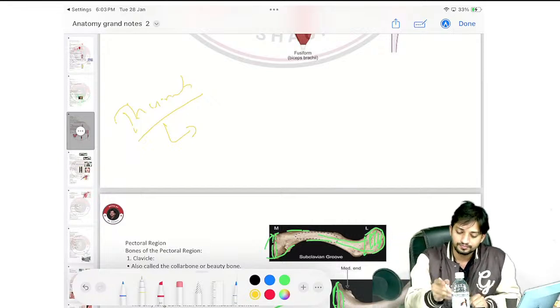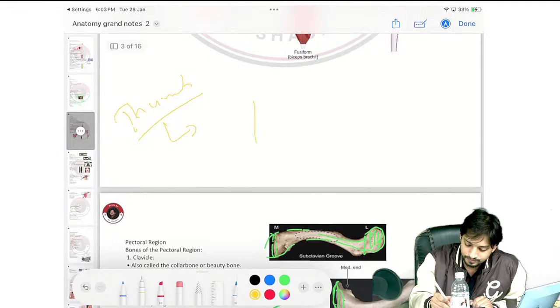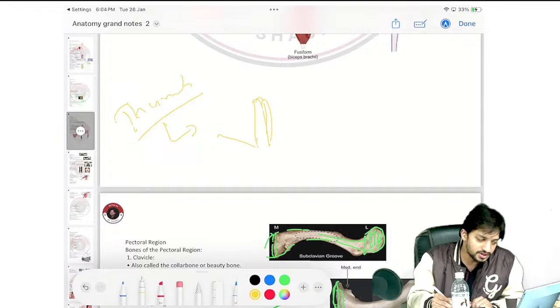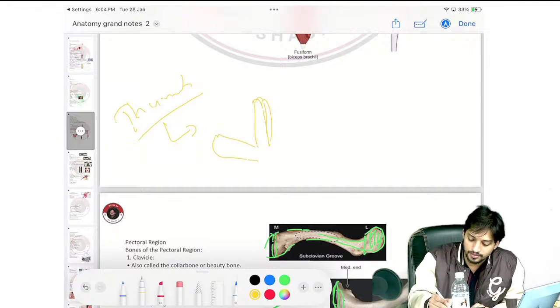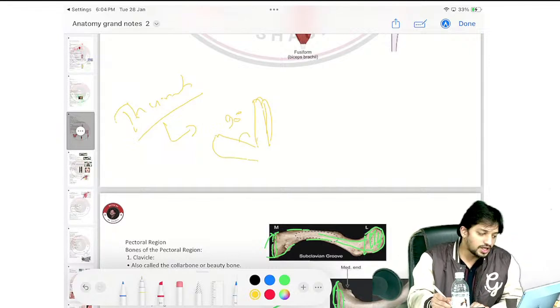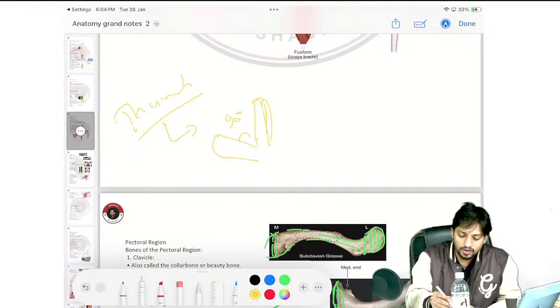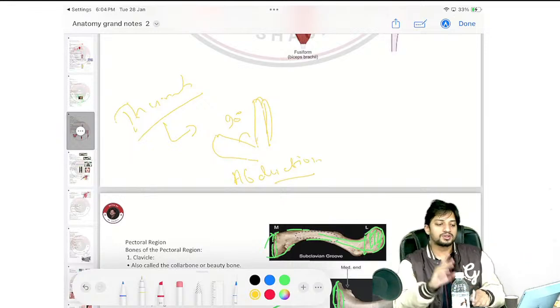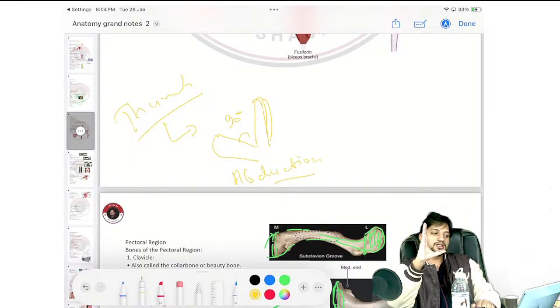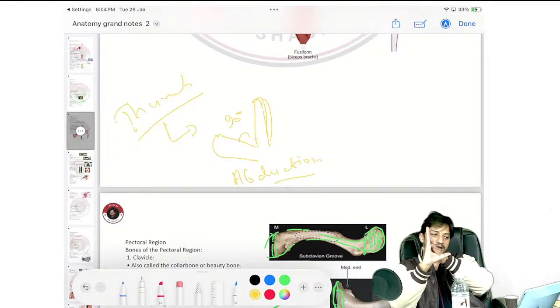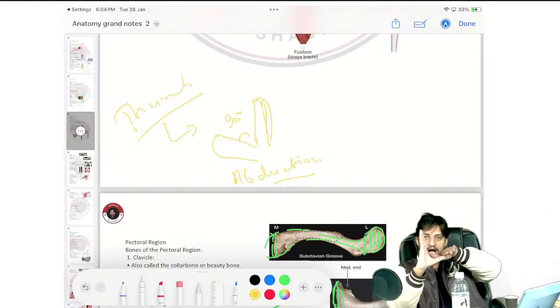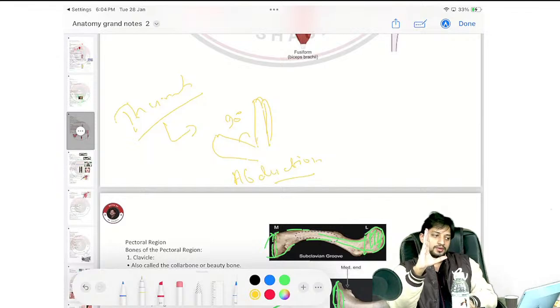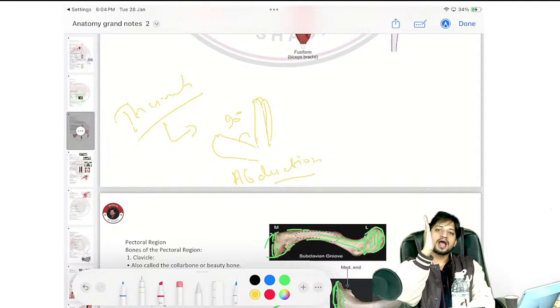Have a look. Suppose this is your palm. First look at what I'm drawing, and then we will discuss, right? And this is the thumb. If it is in the 90-degree plane, it will be called abduction. If the thumb is present at 90 degrees to the plane of the palm, it will be abduction, right? If the thumb is together with the palm, it is the natural adducted position.